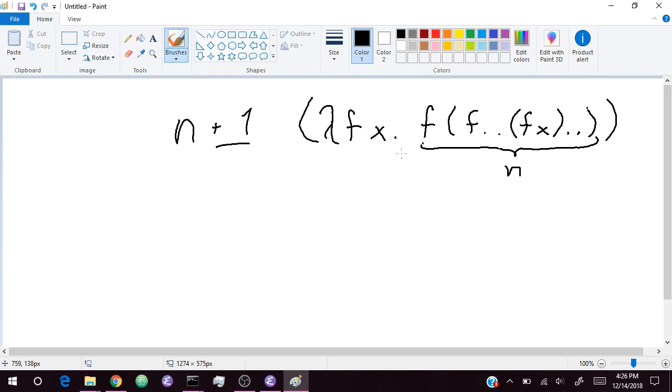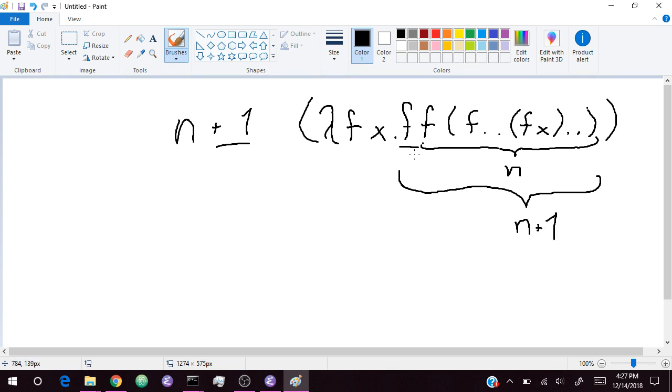So if we really think about it, all we have to do to get n plus 1 is to apply f one more time. And then this whole thing would be n plus 1.